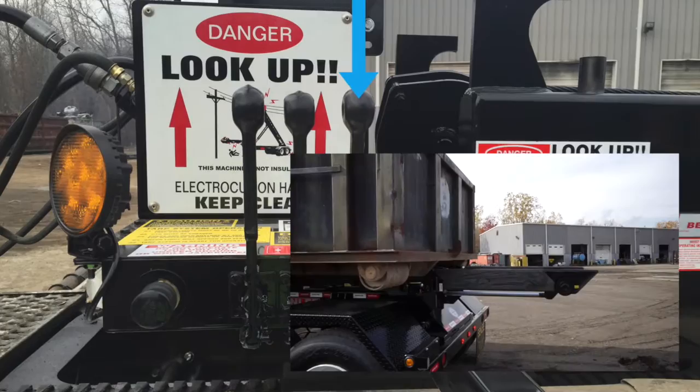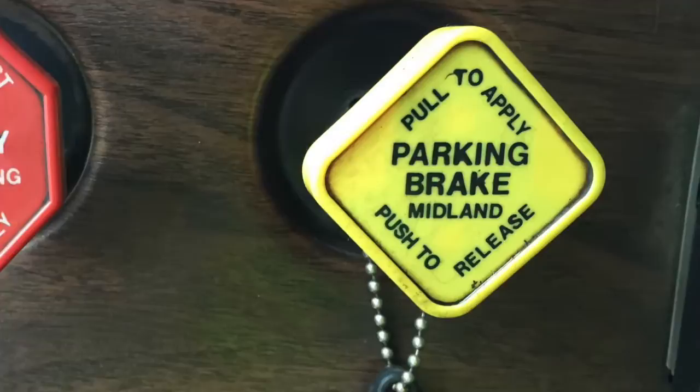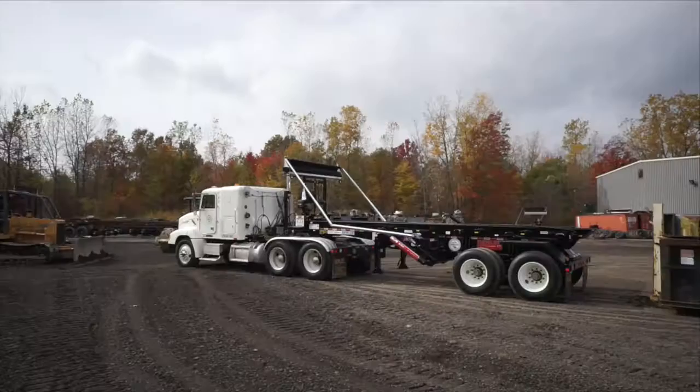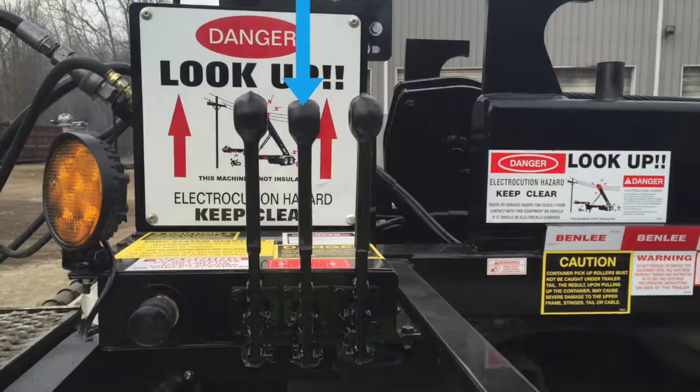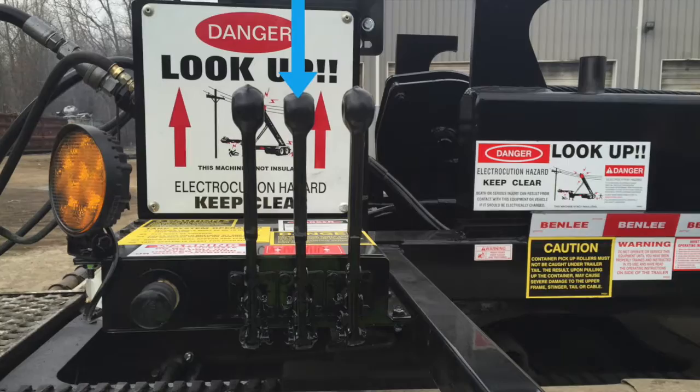To load the container onto the roll-off trailer, align the trailer frame with the container. Engage the trailer brake before exiting the truck. Do not engage the truck brake. Turn on the tarp lights if applicable. Look up and around the trailer to make sure there are no power lines in the vicinity. Pull the middle lever to extend the reeving cable. Unhook the reeving cable from the rear roller and hook it to the container. Pull the right lever to extend the stinger tail. Push the middle lever to retract the reeving cable and roll the container onto the upper frame.